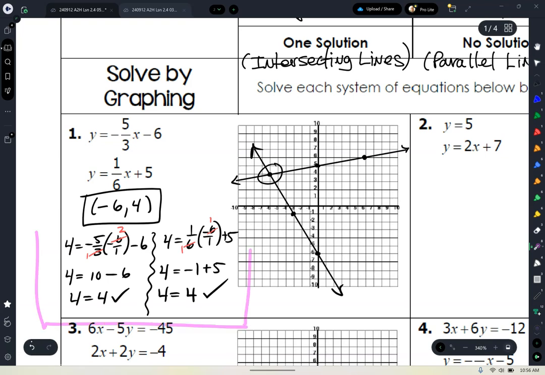Now, I do want you to jot this down now, okay, because I want you to have some evidence of working with this to show why this works. So what I've done here is I've taken these points, x and y, and I've plugged them into each of the starting equations here. And then when I simplify them down, you can see that I get 4 = 4, which is a true statement, and 4 = 4, which is a true statement. And so if I asked you to prove to me that this is in fact the solution algebraically, this right here is what you would have to provide for me, showing that that one combination of -6, +4 produces true statements in both of those.